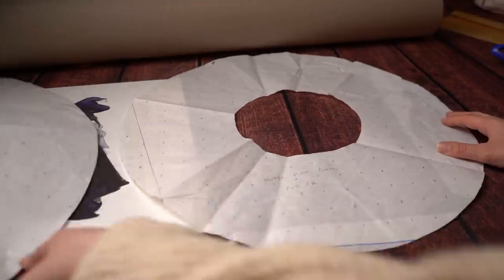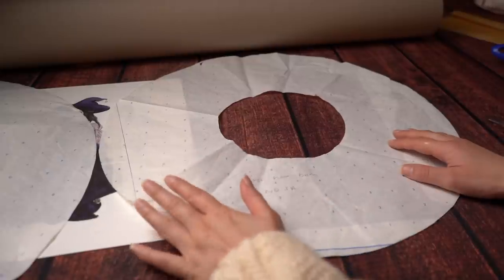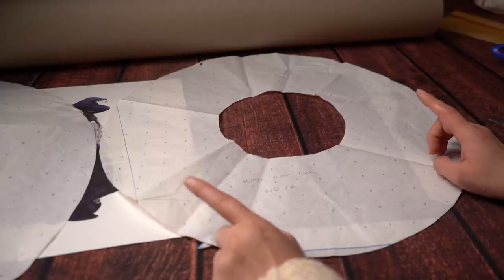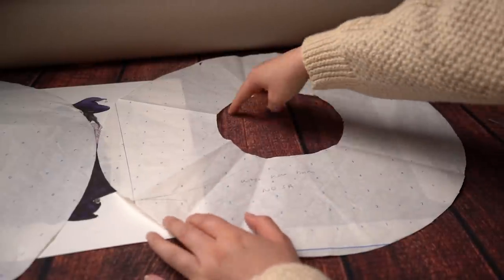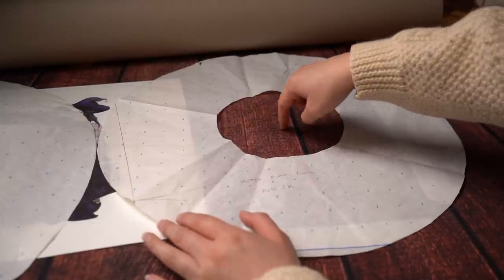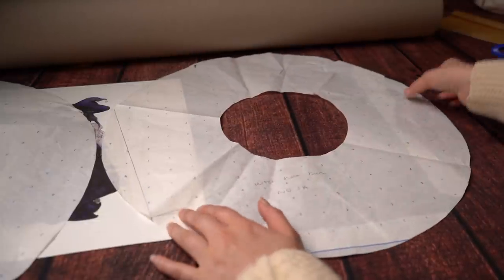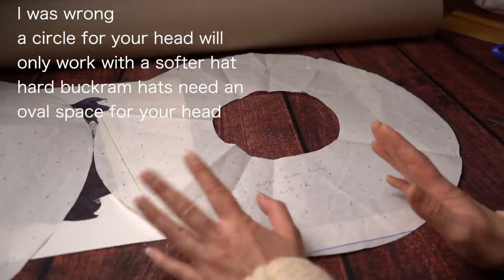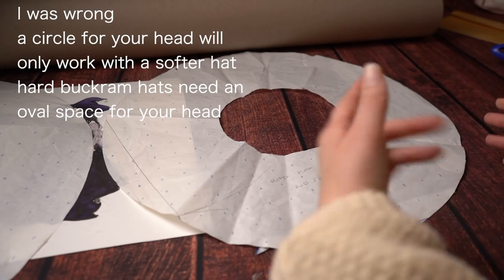To get this pattern, basically you just wrap a tape measure around your head and measure how long that is. My head circumference is 22 inches, and then you plug it into a circle calculator and figure out what diameter or radius you need to make it a 22 inch circle. Heads are not actually completely circle shaped. Witch hats tend to look better when they are a circle. If you're making a different kind of hat, then maybe don't.